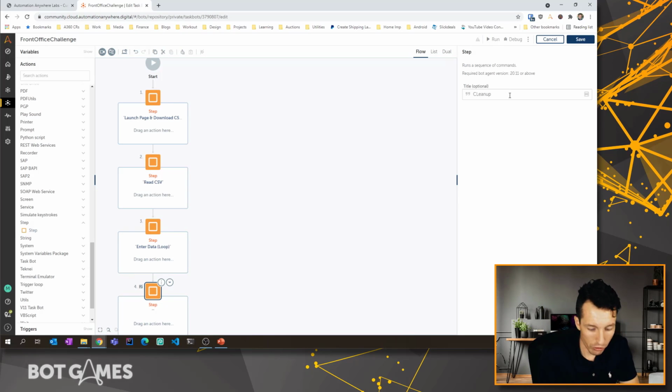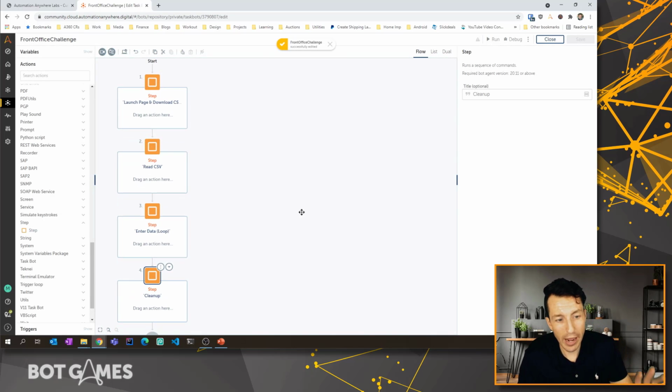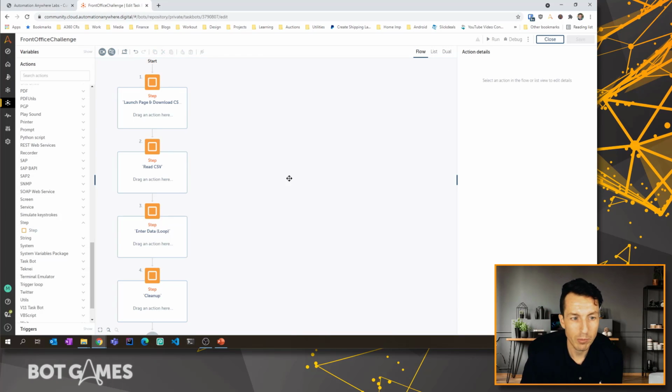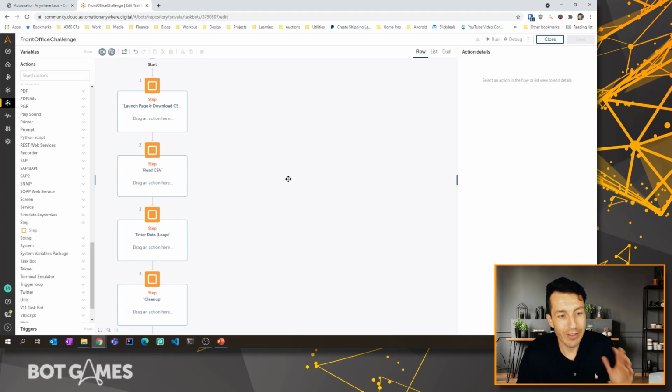Depending on how you build your bot, you may do one or more things here. Again, we'll touch on that as we go through. So at this point, I have 4 steps, and you notice I'm hitting save after every time. That's just a habit. It's probably a good habit to get into. You don't have to do that. You can move from step to step or action to action. It doesn't really matter if you hit save in between. All right, so I've got kind of the outline of what my bot's going to be.